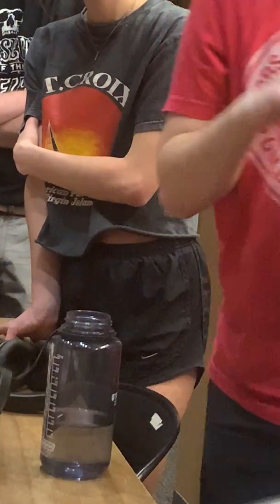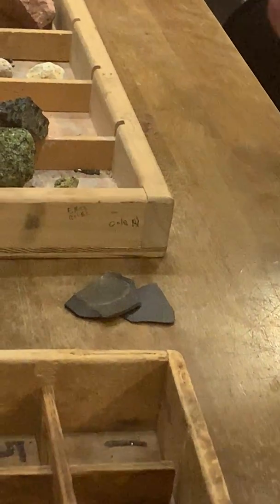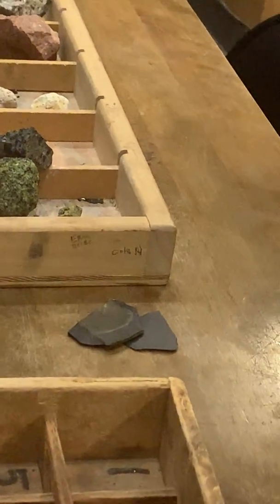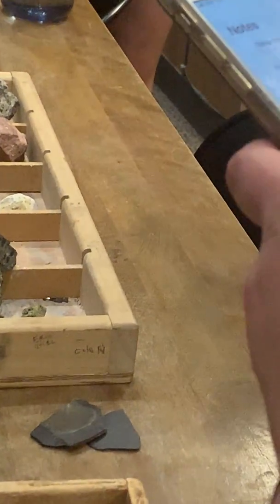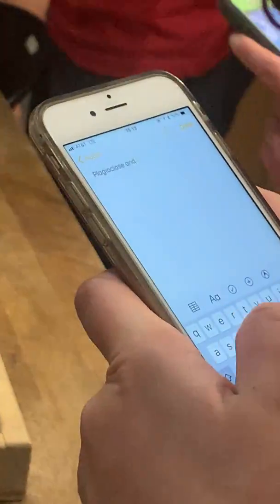Oh, I actually might have a hand lens. Do you think plagioclase and orthoclase are the same thing? Okay, potassium and orthoclase. Which is annoying because they don't start with the same letters. You would want potassium and orthoclase to match. Yeah, you're right. I'll remember it that way.